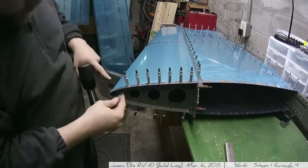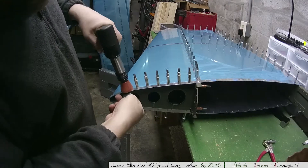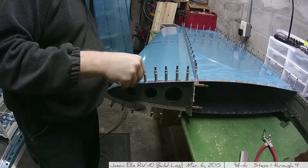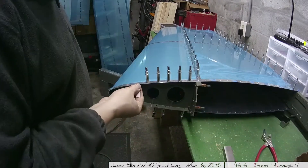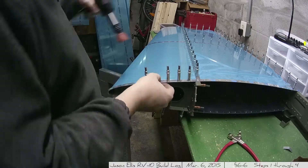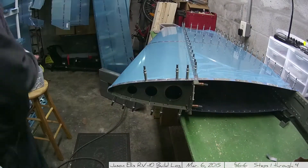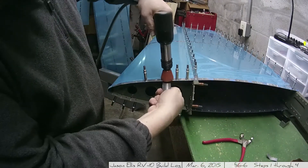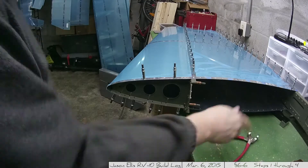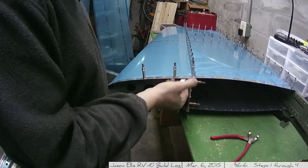One other thing I found myself doing quite often was after each rivet or series of rivets, I would use the rivet testing tool — just a little bent piece of metal with a hole in the end — to check that the rivet was the correct size. The way they showed me: you slide it up onto the shop head of the rivet and it should hold the testing tool in place. Then if you flip it over, you should not be able to drag it through the gate. I tested that quite a lot on this just because I was always a little unsure of myself, and I felt it was important to test more often than not. Your mileage may vary.